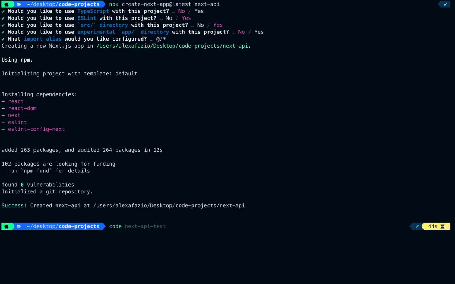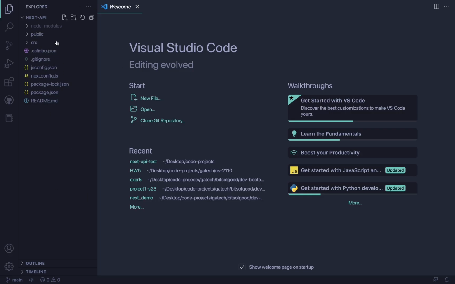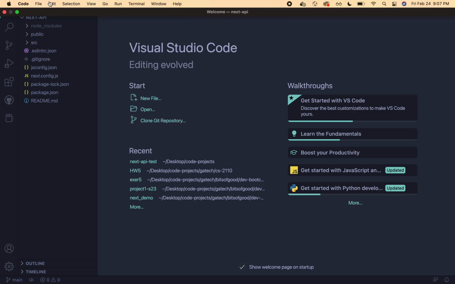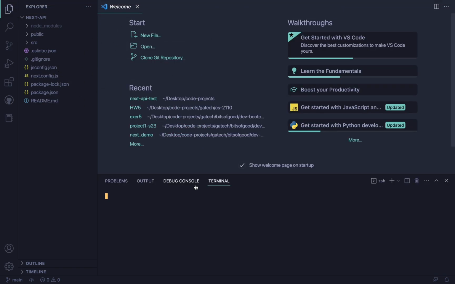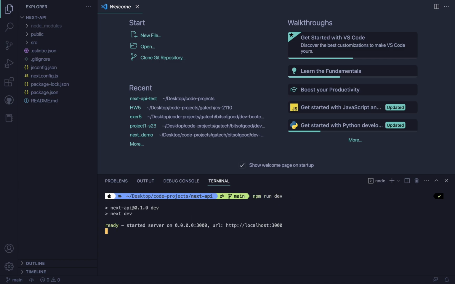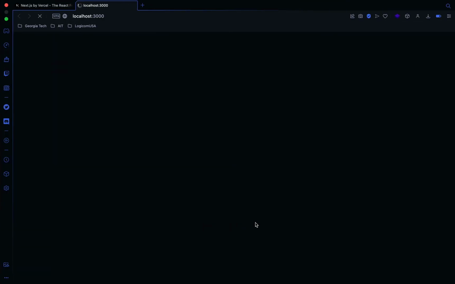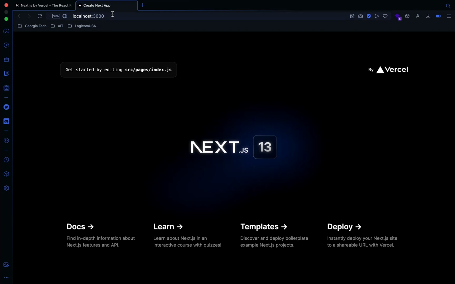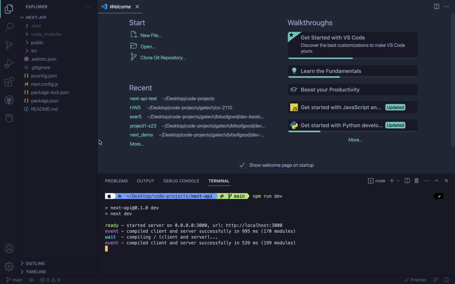Okay, so I'm going to open this in VS Code. So here we have our project open. You're going to see a lot of folders and files, but the first thing we want to do is in our terminal here, we're going to do npm run dev, and this is going to start the development server. So if you option click this, localhost, or just go to localhost:3000 in your web browser. This is basically pulling up our project. This is what our project looks like right now. So we're good. It built correctly.